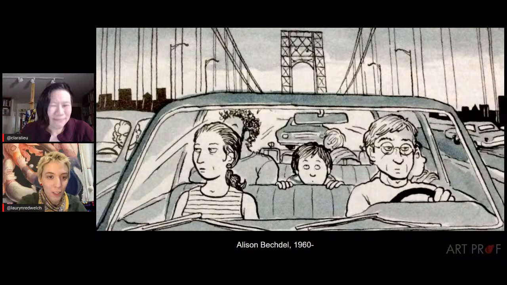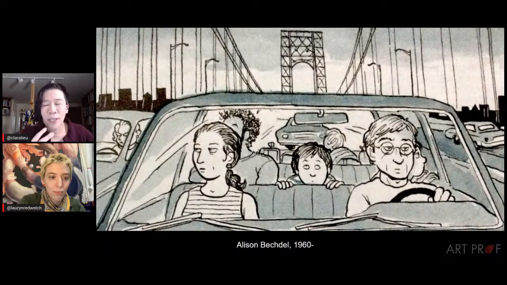Well, and this is also a good one because in addition to scale, you can also talk about overlap as a way to show space. So do you guys see how, I guess it's the dad that's driving the car? There's a kid behind the dad. And you know that because the dad overlaps. Again, if you just use overlap and scale, those two things are going to set you up for success. So if you have trouble processing the other stuff, like the lighting and the negative space, go for overlap and scale. You will totally have half the battle won at that point.